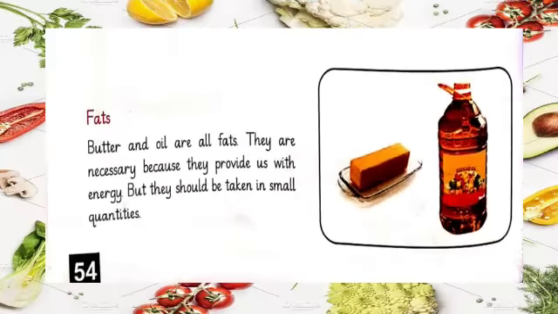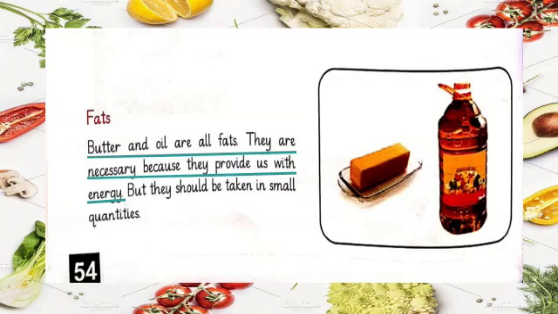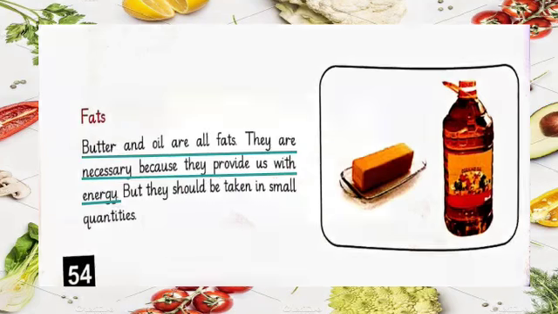And that leaves us with the last group, fats. Butter and oil are all fats. They are necessary because they provide us with energy. Underline these lines. Fats are important to give your body energy. They also help protect your organs and help keep your body warm. But they should be taken in small quantities. Your body needs healthy fats for energy and other functions. But too much fat is not good for your health, so you should take them in small quantities.